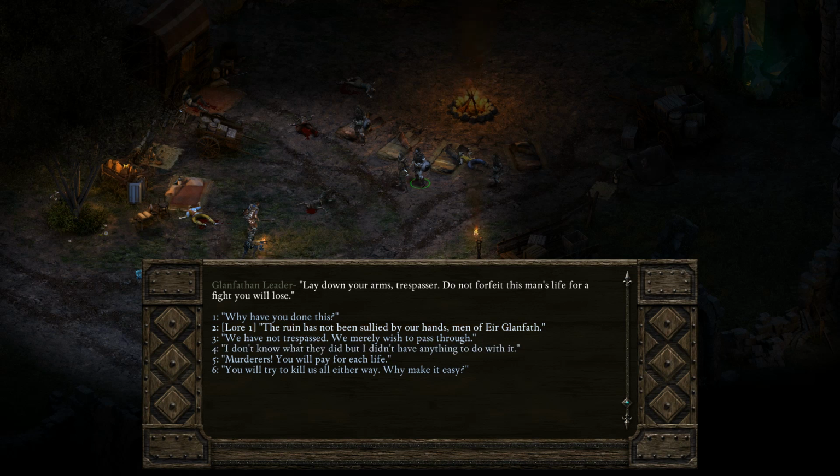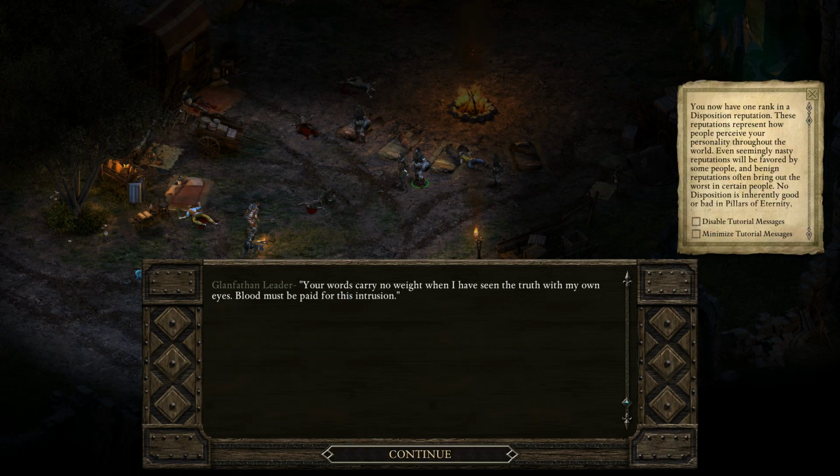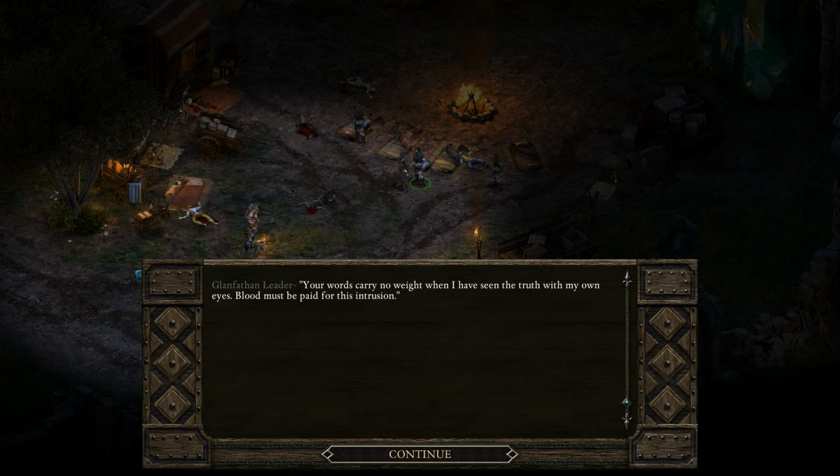Lore 1. Well, we have a lore option. Might as well take it. The ruin has not been sullied by our hands, men of Air Glanfeth. You have now one rank in the disposition reputation. Your words carry no weight for when I have seen the truth with my own eyes. Blood must be paid for this intrusion. So I say again, lay down your arms.